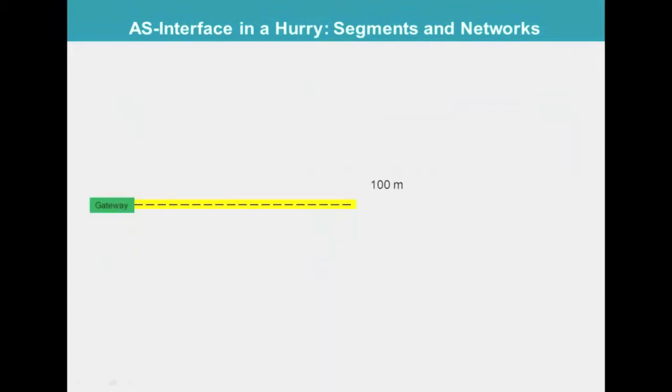Now imagine a 100 meter linear segment where the cable has twice the cross-section of the AS interface cable. Next, envision pulling this cable apart. Electrically speaking, you have not changed anything. But from a topology point of view, you created a 200 meter ring-shaped network.